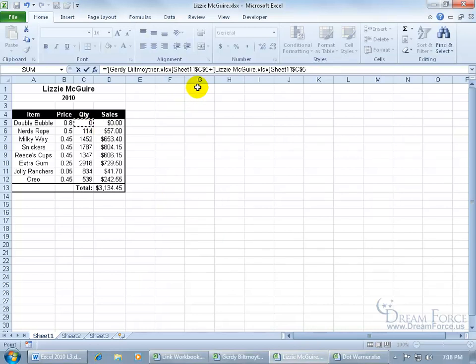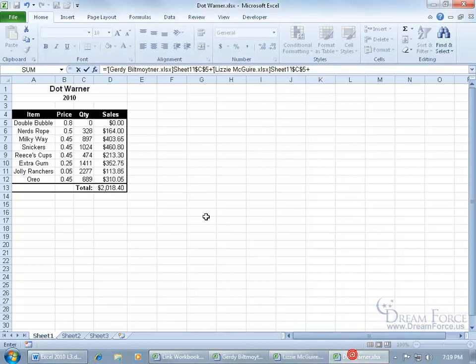I mean, you don't have to have the same cell in each workbook be for this item that we're adding up the quantity. You can have it, well, C20, X22, but I like to keep things simple, so I know that C5 in each of the workbooks is going to be the quantity for double bubble. It's a lot easier to manage to keep that in mind, as opposed to being all over the worksheet in other workbooks. Hit the plus key on the keyboard, you can see it adds it up here.